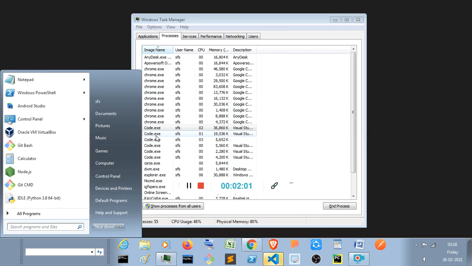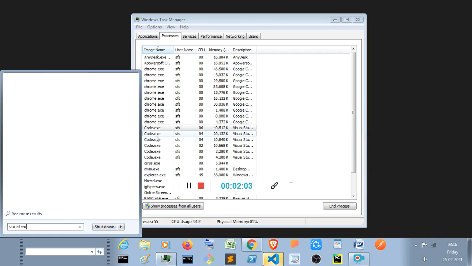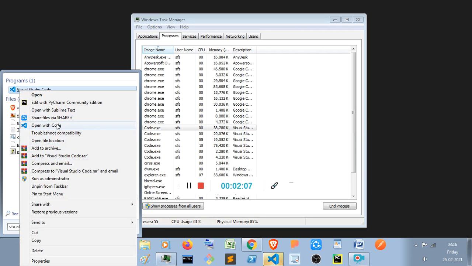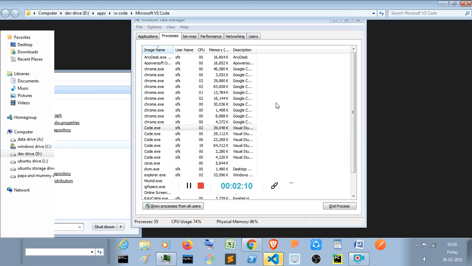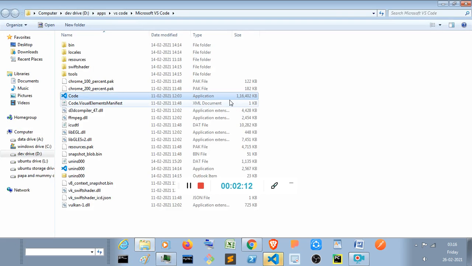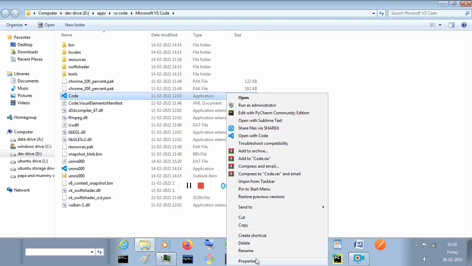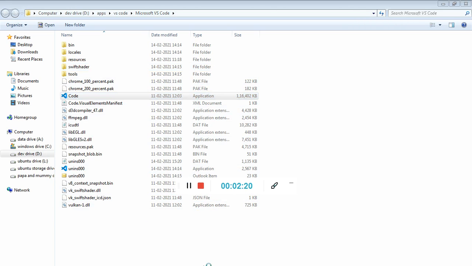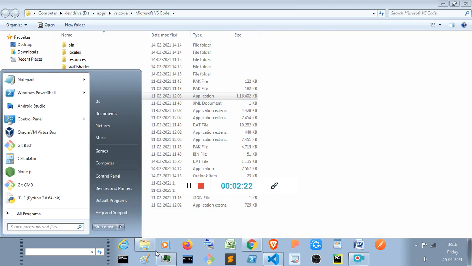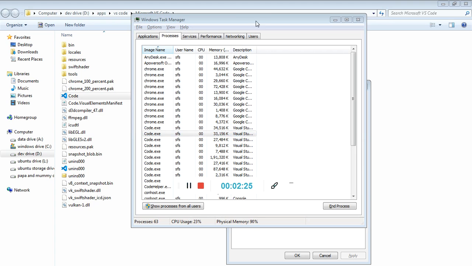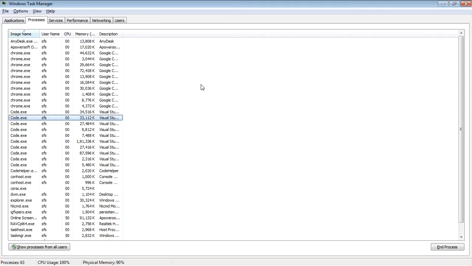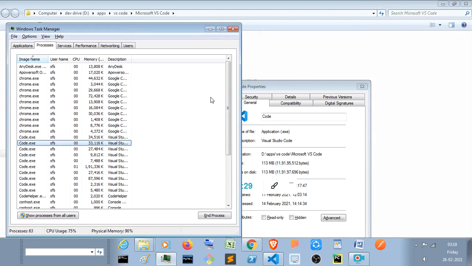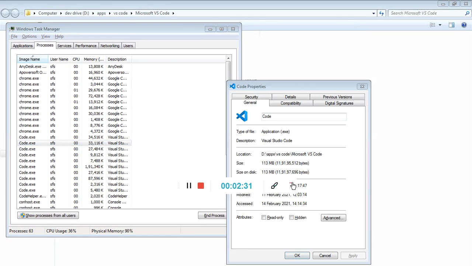I'll say Visual Studio Code, and say open file location, and then as you can see, code.exe. So wait for a second. As you can see, the file running is code.exe.